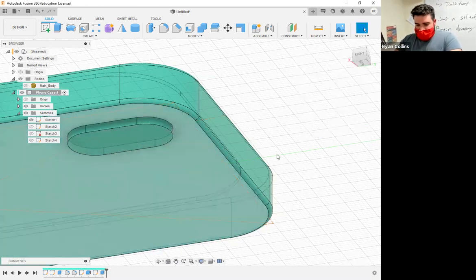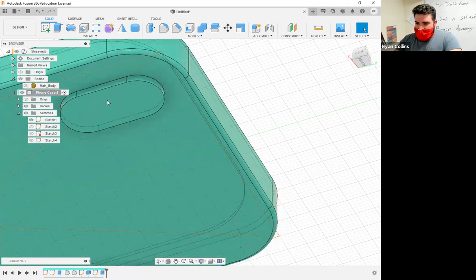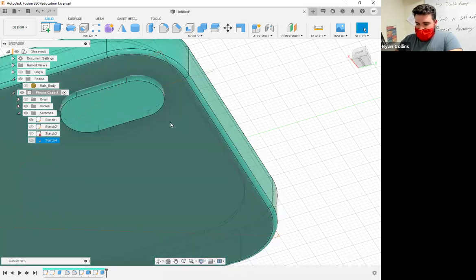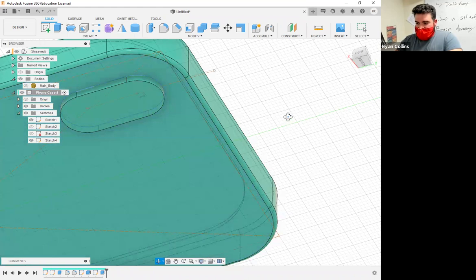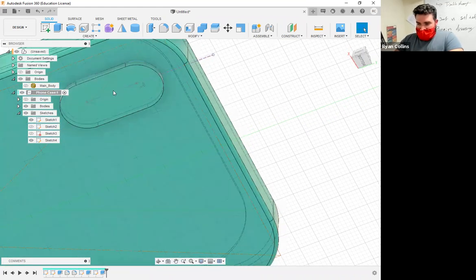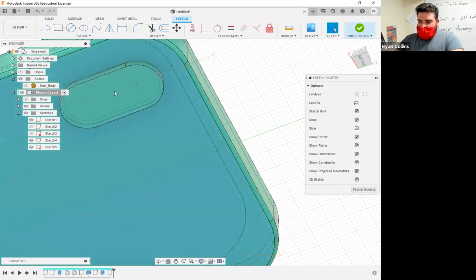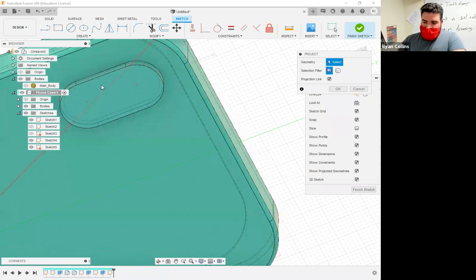Super good. All righty. Now I do want to unhide that last sketch because now I'm going to show you how to use project here. So I want to make that little indent here. Create a sketch right there. And instead of drawing that again or bringing that forward, I can use the project tool. So I press P, project, because I'm working on this little bump out plane. I select that inner drawing.